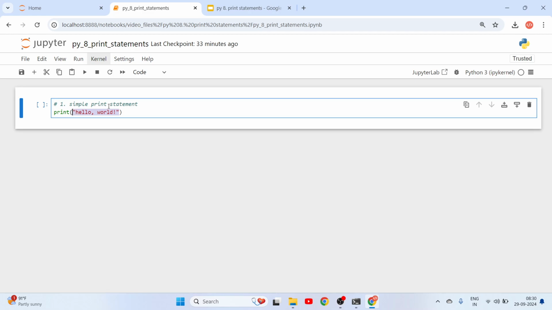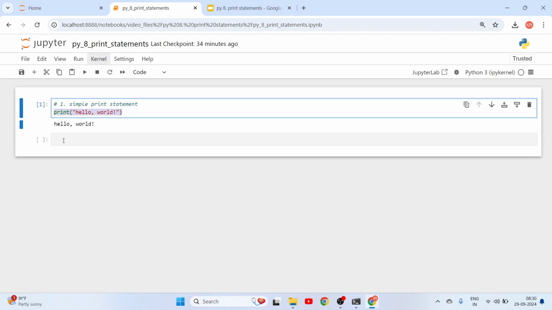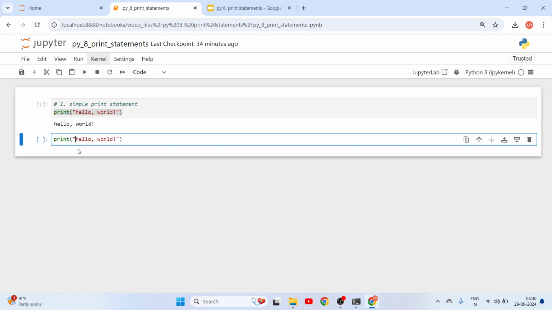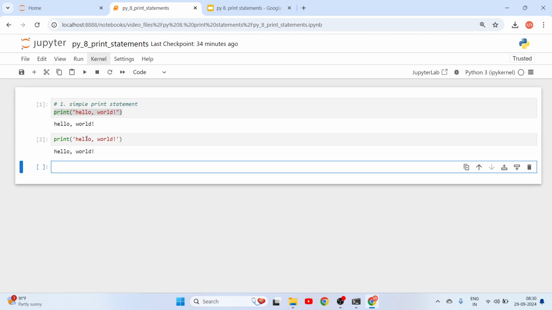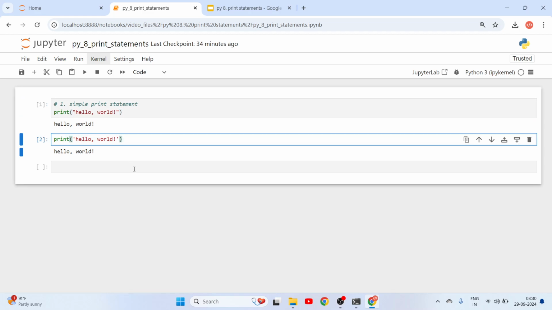Here we have used a string, and you can use any string. Make sure that you are enclosing it in either double quotes or single quotes. You can use both of these, but make sure that you are using the uniform one. Instead of double quotes, you can use single quotes in both of these places. This is not specific to the print statement but applies to strings in general. So this is how we can use a simple print statement in order to print a string.